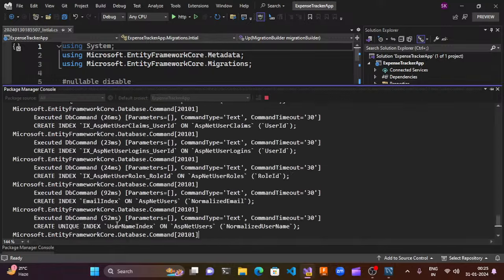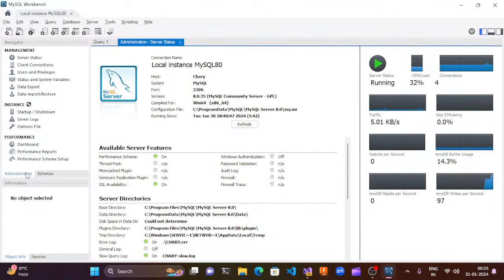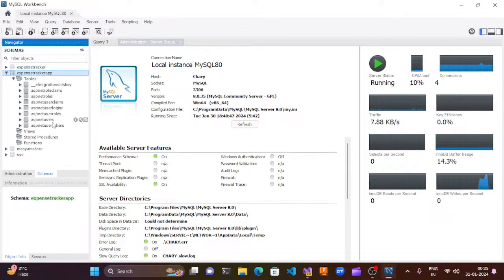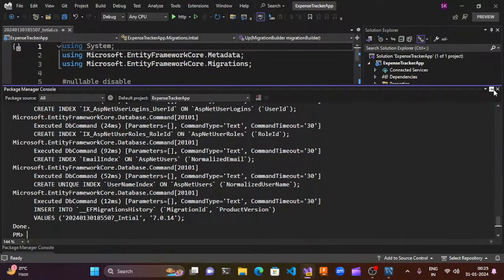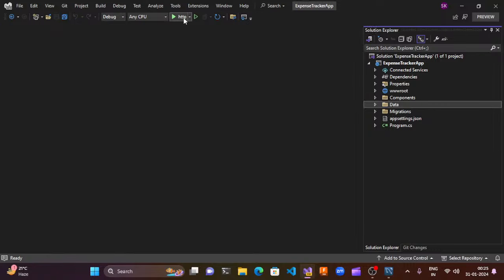Now it is creating the migrations. We just open up this MySQL server and go to schemas, refresh. Here we have the tables and the users and those kinds of things. That's looking good. Close this one and then run the application.